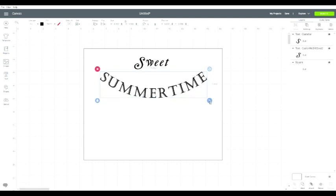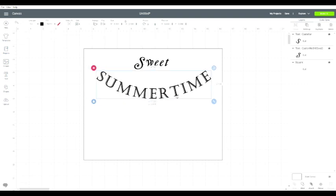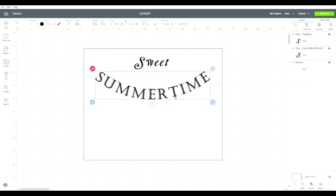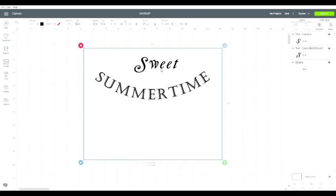And then I'm going to make it just a little bit bigger because I want it to come out almost to both ends of the sign. And let's just make the sweet just a little bit bigger too. And then, whoops, I got the block instead of the sweet. And we'll center that in with the summertime. And there you go. That's how easy it was to make that little curved words.